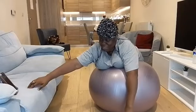1, 2, 3, 4, 5, 6, 7, 8, 9, and 10. And then you do the opposite. So that's the arms and leg lift. Exercise number 10.